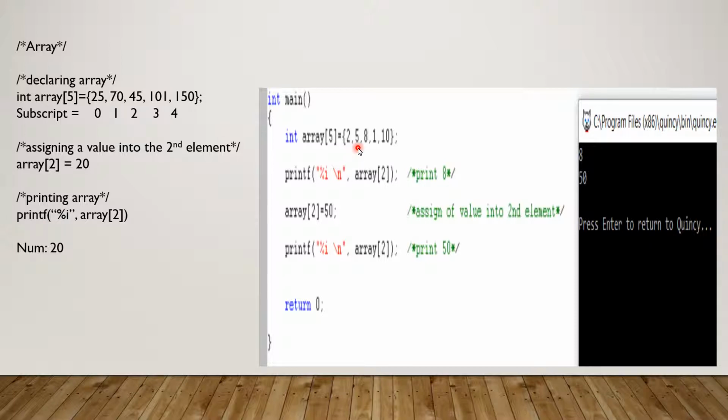So 0, 1, 2. The memory locator for 8 is 2. So 8 will be printed out. When I assign a new value into the memory locator, what I get is no longer 8 but 50, as 50 has replaced 8.